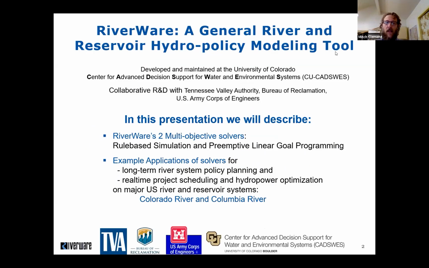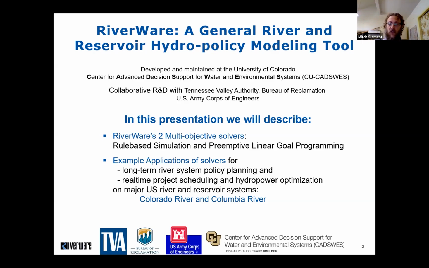So RiverWare is a general river and reservoir hydro policy modeling tool developed at CADS West. It has been developed collaboratively together with our three sponsors, the Tennessee Valley Authority, the U.S. Bureau of Reclamation, and the U.S. Army Corps of Engineers. So it has been a collaborative effort both in the development of the software tool itself with these sponsors in CADS West, and then the tool has been used for collaborative management of river basins throughout the country.